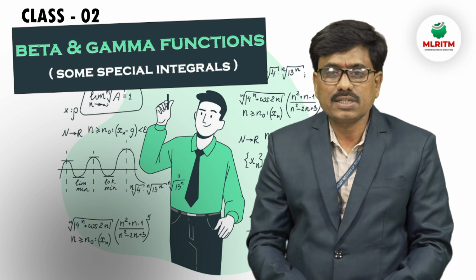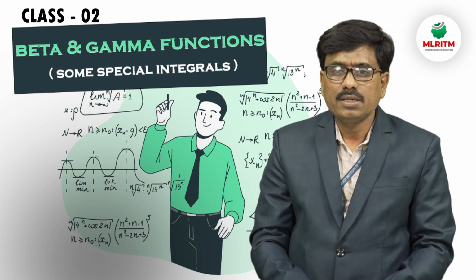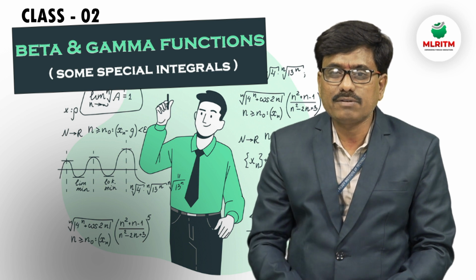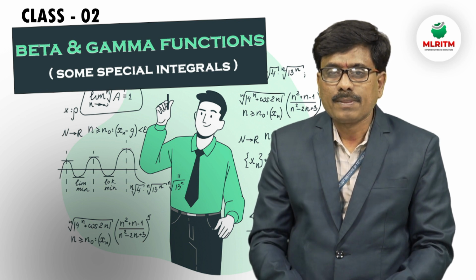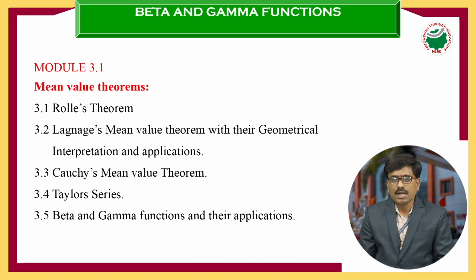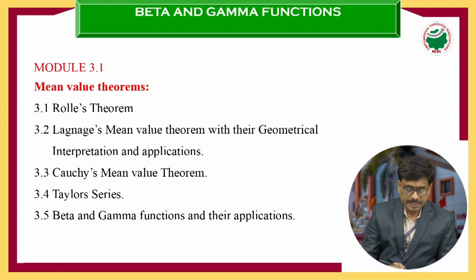In module 3.5, I am extending one more content. In this module, I will give the concepts of how to write the beta function into the gamma function, and also, using these beta and gamma functions, how to handle somewhat complicated functions like a logarithmic function. Sometimes it may be in the form of an exponential function. In such cases, how do you expand in this module?